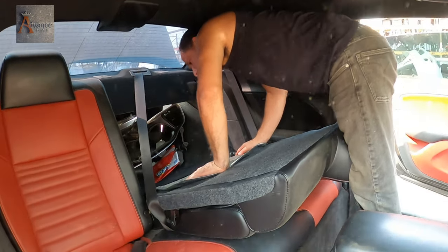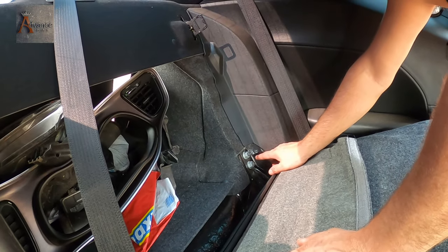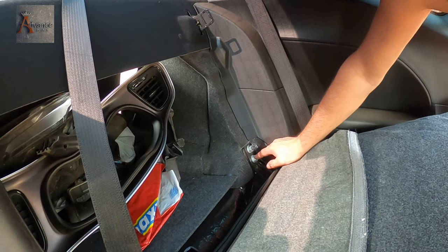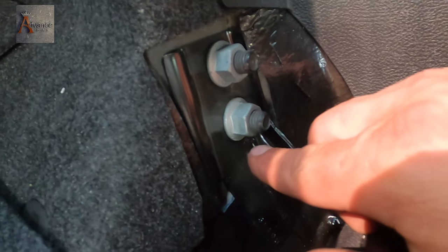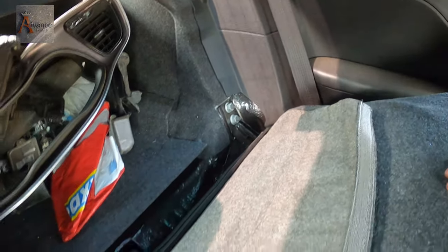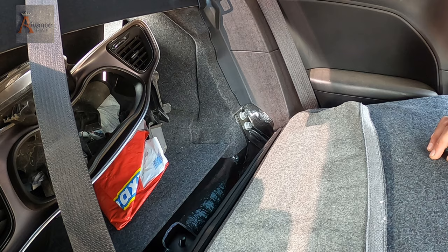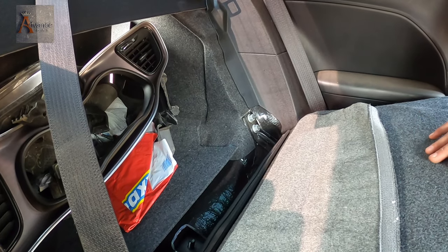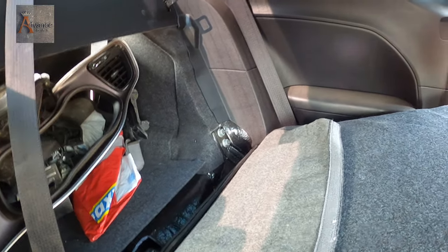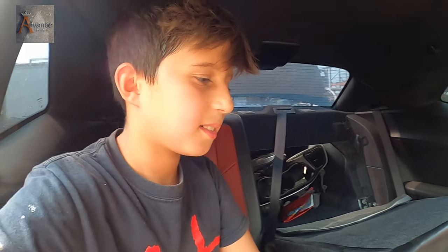And we have some bolts. Okay, some big bolts. Those bolts are humongous. Look at them. They're huge. Why would you even install such big bolts on the seats? Just to make sure you're not flying away, you're not ejecting out of the car? I think so. Bigger than your finger. Hold on, what are you doing? We gotta find if we have the right tools for it. What kind of tools?